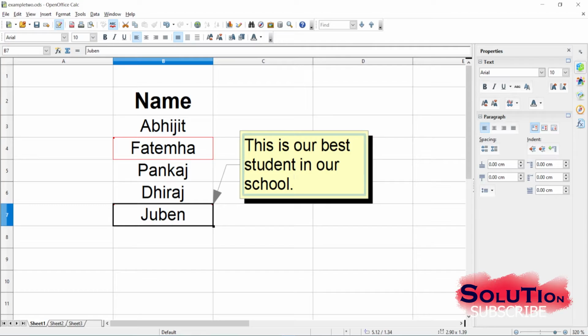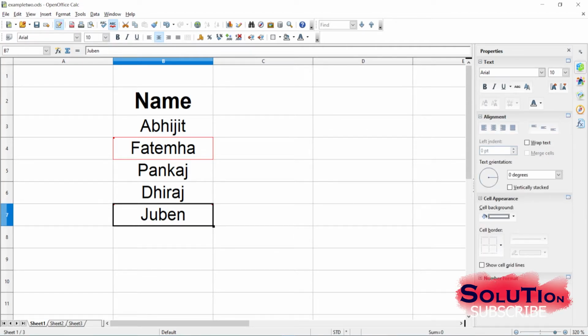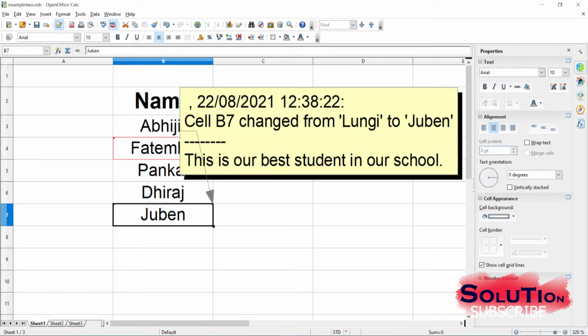Okay, so I have added the comment here. If I take my mouse pointer to the top of this, you can see this is our best student in our school.